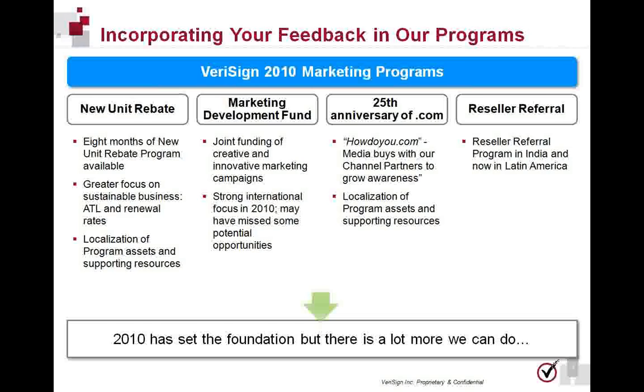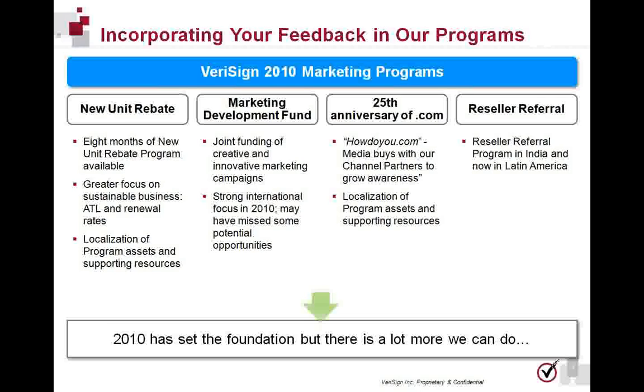Moving forward, as we continue to develop the messaging for the creative tools that we'll make available to you, we will continue to localize these materials and make them available through the VeriSign Customer Center. We see this as a crucial component in really enabling you to leverage these assets. And if there are different languages that we need to be considering, please let us know what those are.